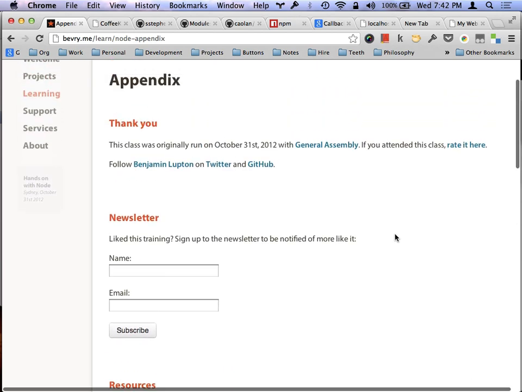If you want any help, we've got another 20 minutes or so, but I'll probably hang around later as well. And yeah, if you've got everything you need to get started now, you know how to publish Node modules, you know how to do sockets with a web browser, which is really nifty.